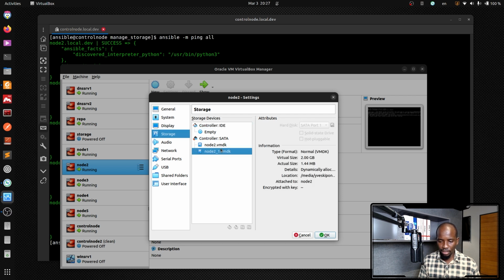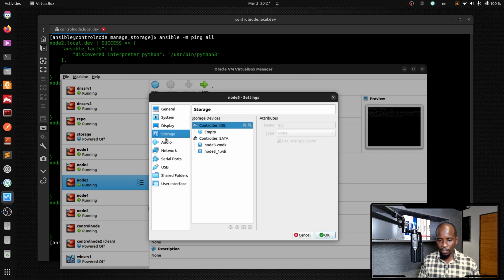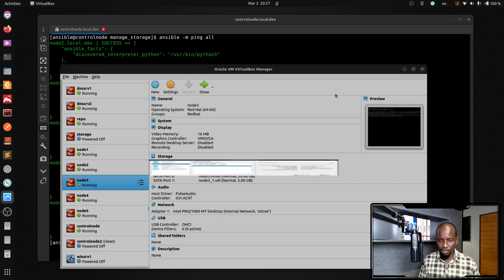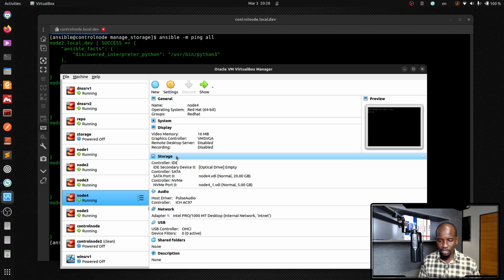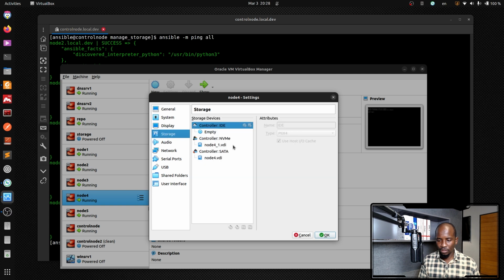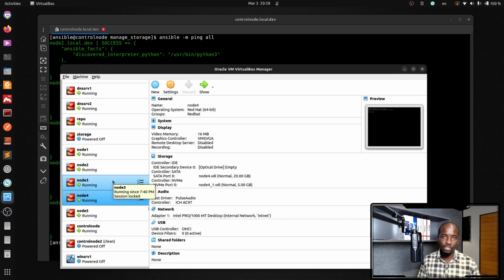On the third one, you can see there is another one of size 5 GB. And on the fourth one, I have another disk of 5 GB, but this time it is of type NVMe, as you can see here. So to attach a disk of type NVMe, you must first attach a controller on your VM of type NVMe.